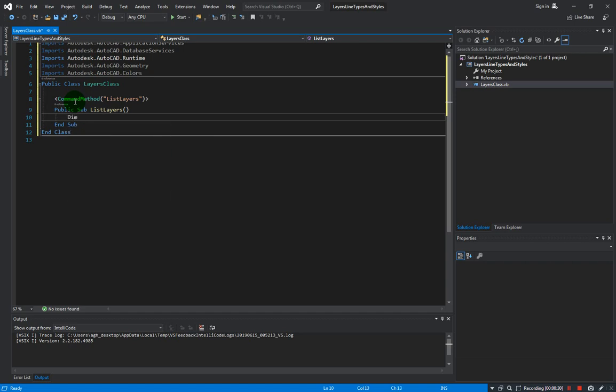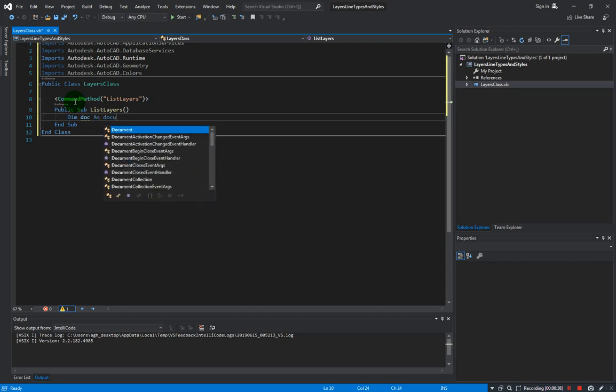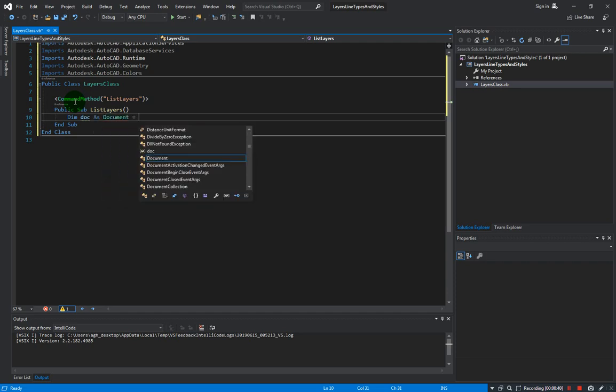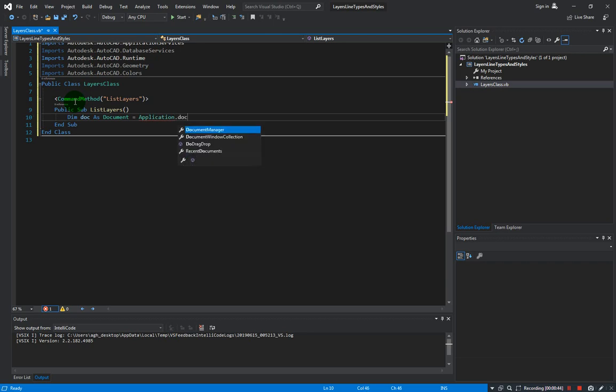So to do that, we need to create a variable by using the dim command. Dim doc as document equals application dot document manager dot mdi active document.